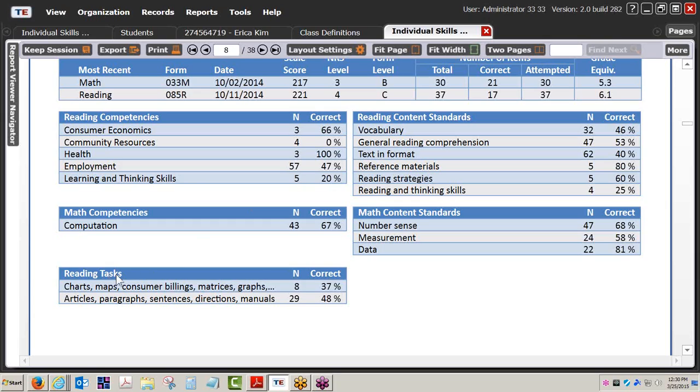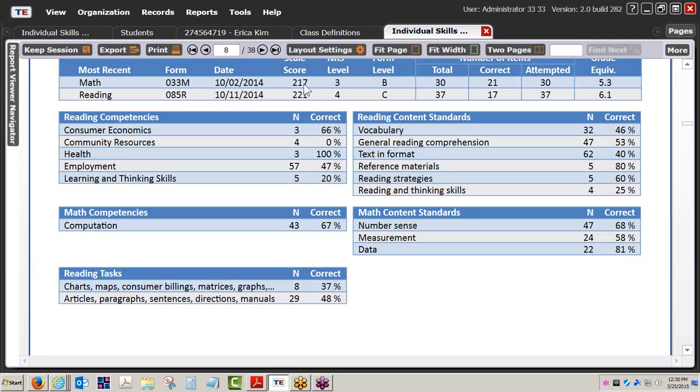Now, there's also a task legend here to show you how test items were displayed to the student. So this is a good way also to pick up on if students know the information, but in the way the information is displayed, say in a chart, it's difficult for them to understand how to read charts or maps or graphs or something like that. So this is interesting to know how those test items were displayed to the student.